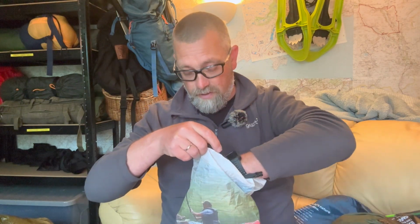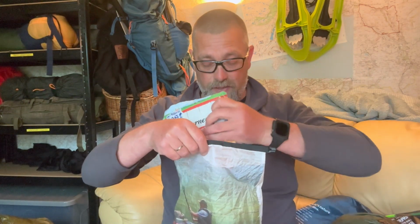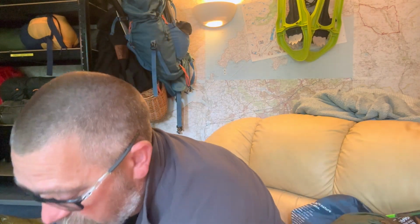So what have we got there? We've got a beef stew. And then I've also shoved in one of these. These are really quite good, actually. You find them in Lidl every now and then when they have their Alpine week. So these are basically rostis, and they come in really handy. They last forever inside of those packs, and they're just really good to cook up if you've got a bit of fish that you're frying up as well. So that is the bag that I will be carrying for each trip.